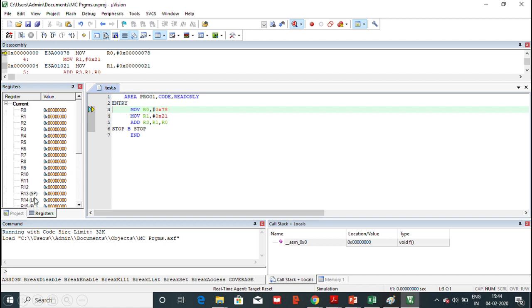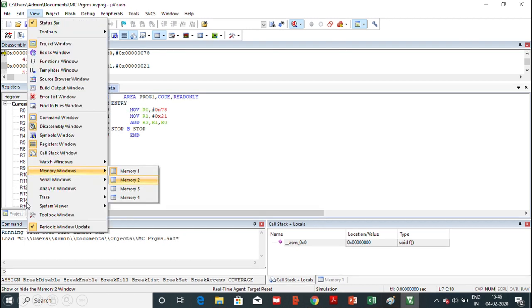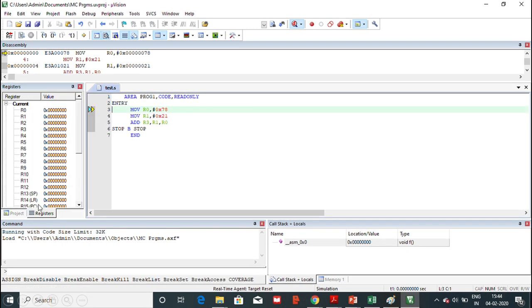And this block is the register set. You can see from R0 to R15. You can use R0 to R14 for storing data, but you cannot touch R15, as R15 is for program control. So in total there are 16 registers, of which you can use only 15.